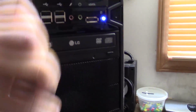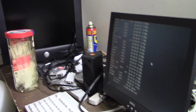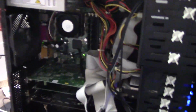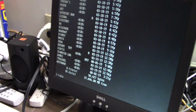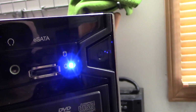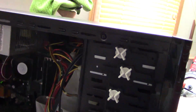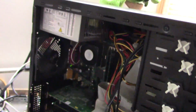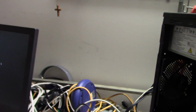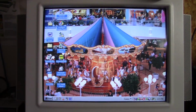Okay, power LED is working, and the best way, in my opinion, to tell if the hard drive LED is working, at least on a system running something DOS-based, is to just do a dir command. And there you go. Got a working power LED. So, let me put this side panel back on and hook it up in its regular home. Okay, got it hooked up in its regular home.